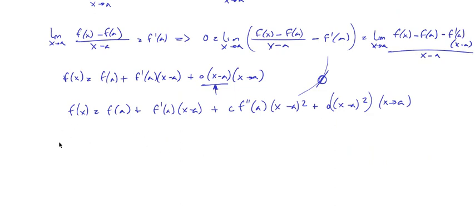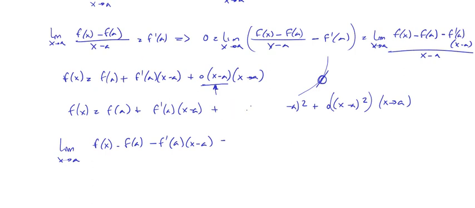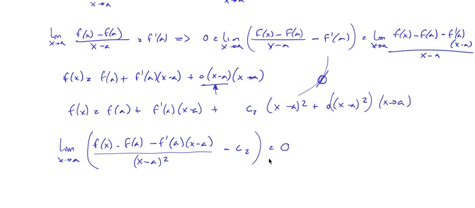So what this means is that we want the limit when x goes to a of f at x minus f at a minus f prime at a times x minus a minus something that multiplies the x minus a squared. Sorry, it kind of spoils the ending. We want some c that multiplies x minus a squared, but you will see it will have to do with the second derivative. So, all of this divided by x minus a squared, minus c, and let's call this c2 for purposes of notation. All of this has to be equal to 0, because we want this expression to be small o of x minus a squared. So this is what we're doing here.